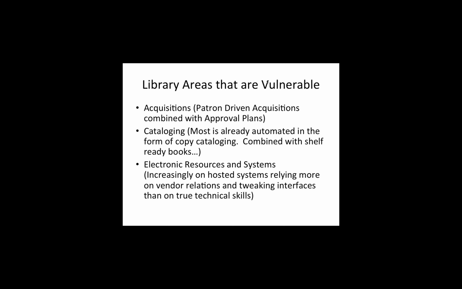Cataloging is pretty much there. If you wanted to, you could completely eliminate the cataloging department in most academic libraries for 90% of the stuff we have. We're all ordering the same stuff. The places that you can't replace catalogers are like special collections or where you have unique items. But realistically, you can order shelf-ready books with MARC records already ready to go, and then it's just a matter of localizing them. How much attention you pay to those records is going to depend largely on the individual institution. But again, that's not a technological issue.